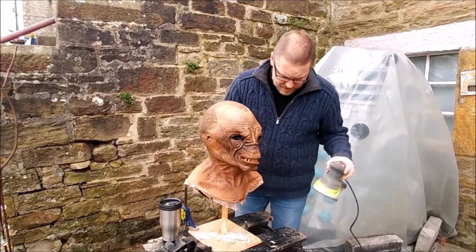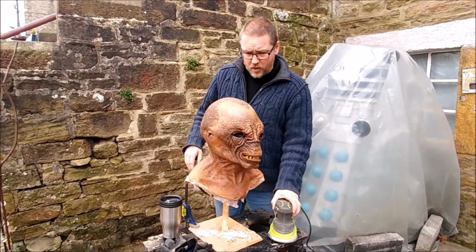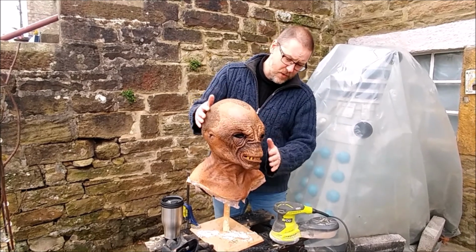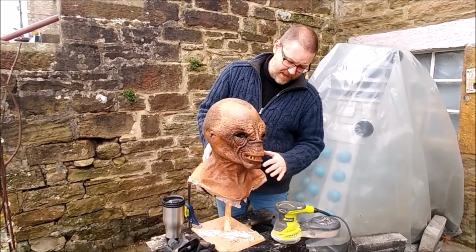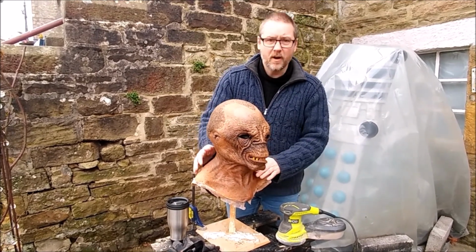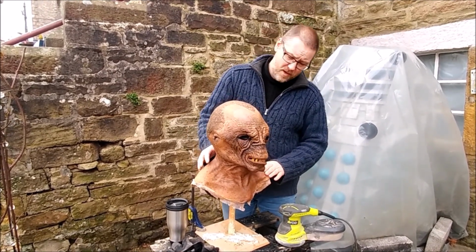What I'm going to do today, get the sander, tidy up this frame, but it's pretty well done. Just going to match in the surface so that it all blends together, and you can't see the difference, and then matte it all down. And that hopefully is one restored Weevil.